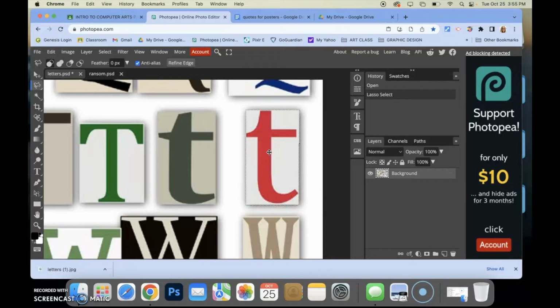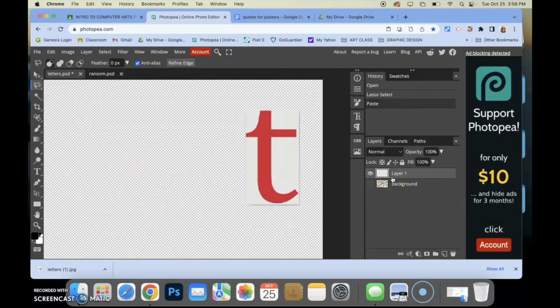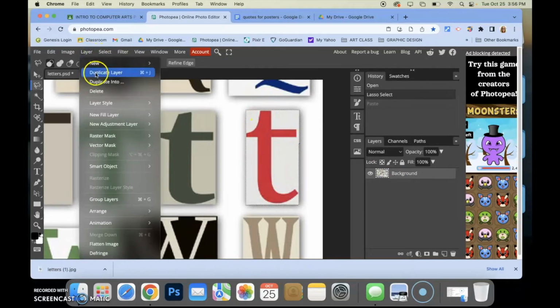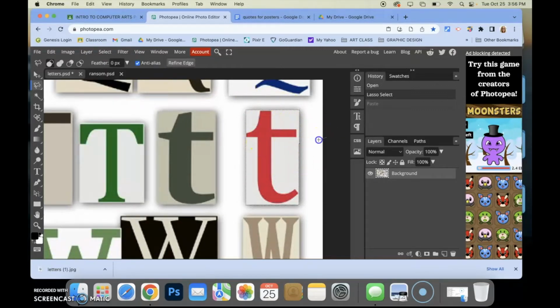So you can do this a couple of different ways. You can hit Command C to copy it and Command V to paste it, and you can see that it made a copy. There's another way that you can do it. I'm going to hit Command Z and undo this. Okay. Another way is if you have it selected, there's a way that you can duplicate a layer, which is Command J. So if you hit Command J, excuse me, select that again.